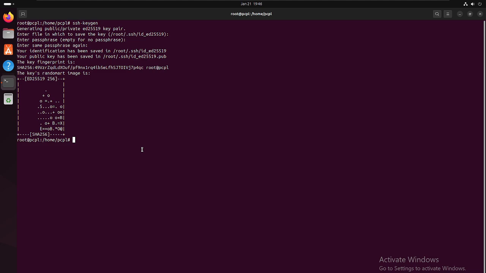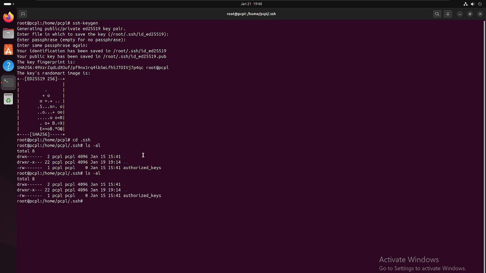So SHA-256 is created for this one now. Now we would like to go to the .ssh directory with cd .ssh. Now we just type ls -l. Here I noted authorized_keys, and nothing else was generated by ssh-keygen. So let me go back here.